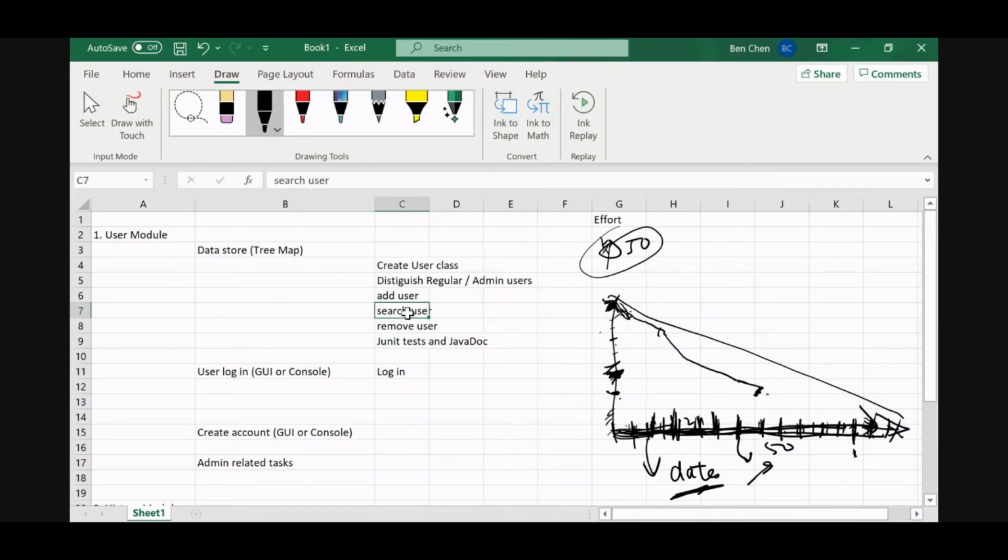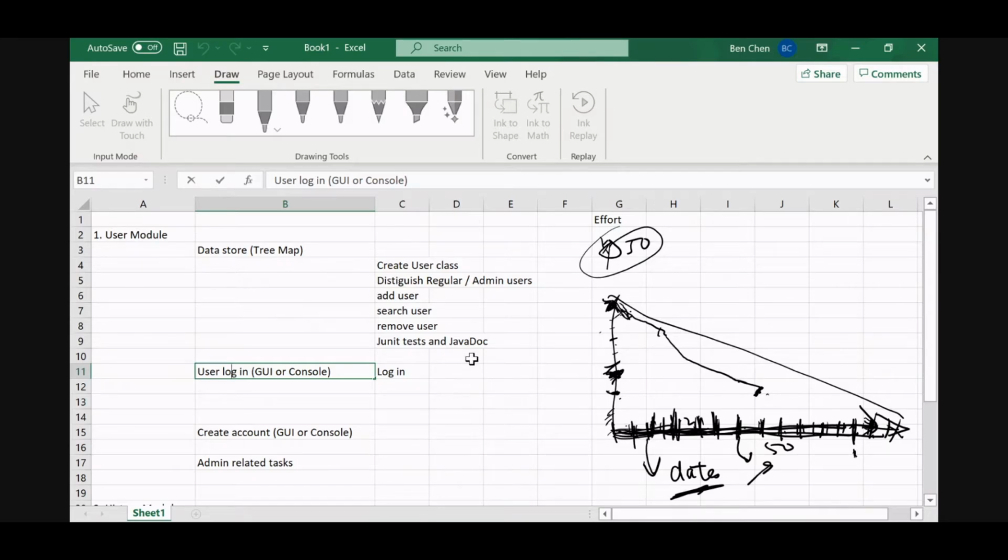You have to search for that key, that username, right? You should be able to find that user, that key, in the tree map. If it returns, that means there's a match. If there's no return, there's no match. So there's a lot of work to do if you just want to log in, and that should all be specified if possible.